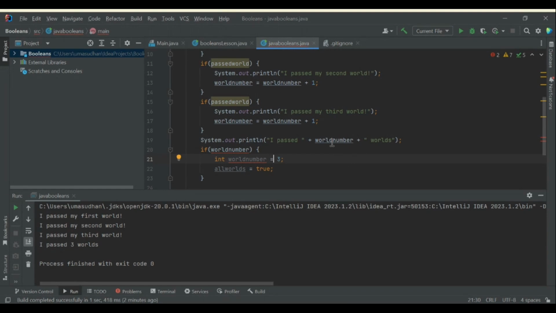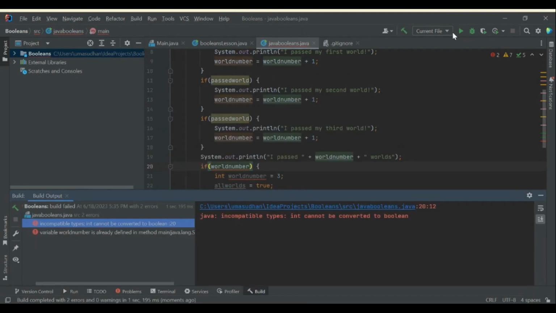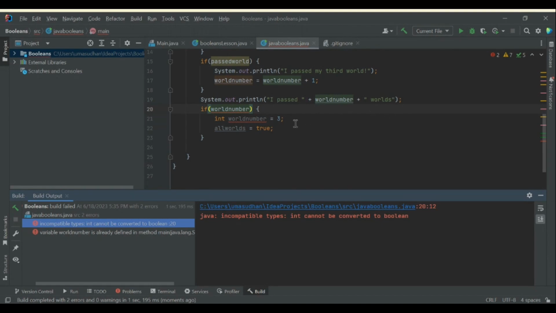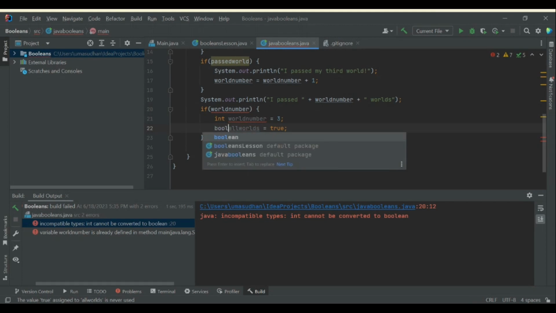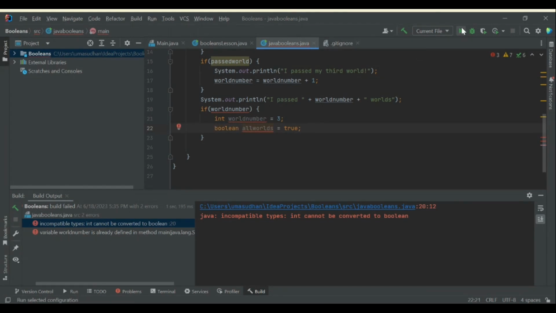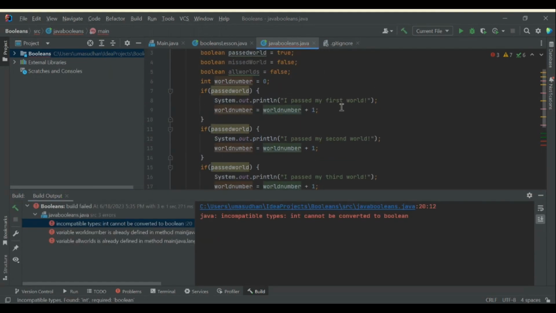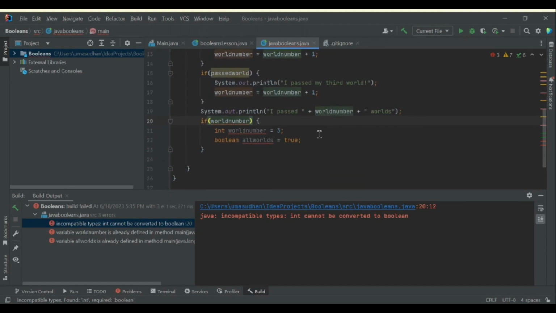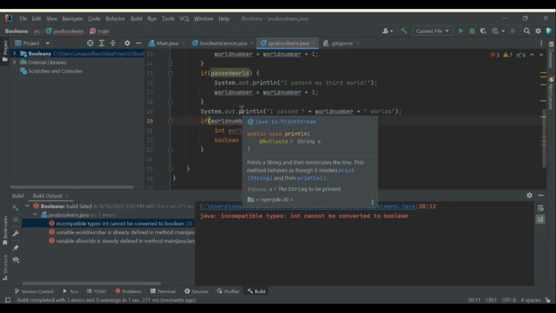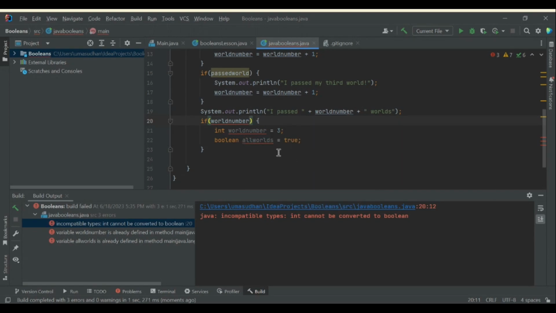Now it should work. Although we are getting an error over here. Why could that be?